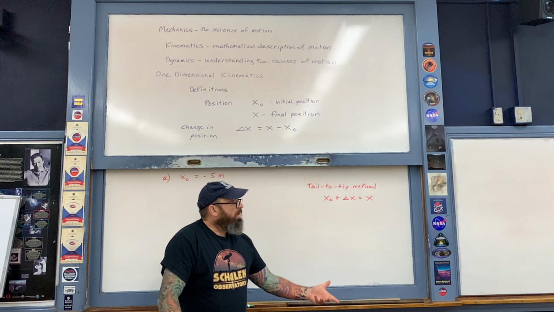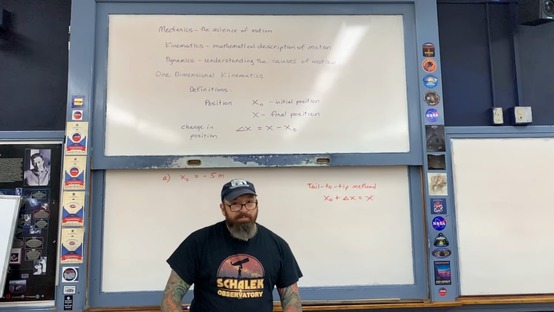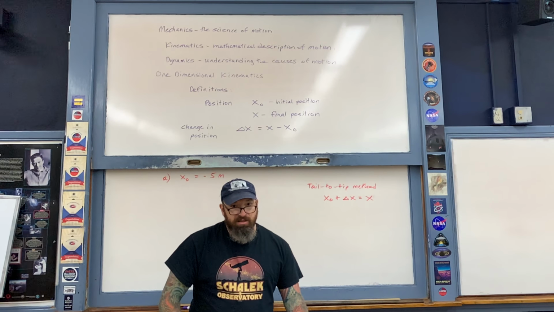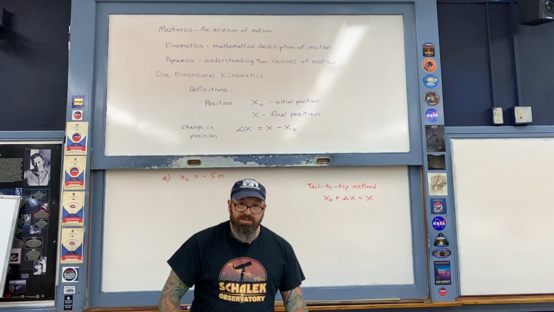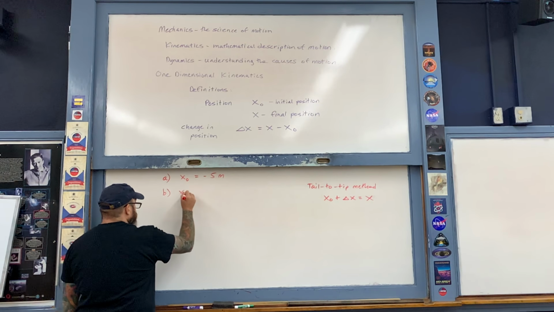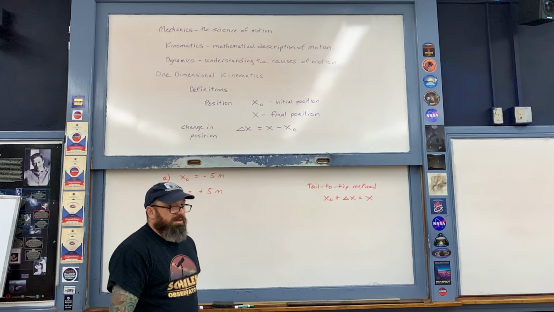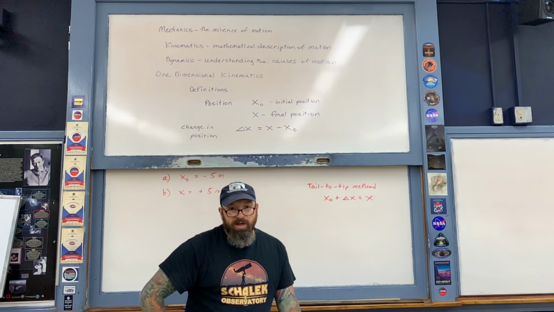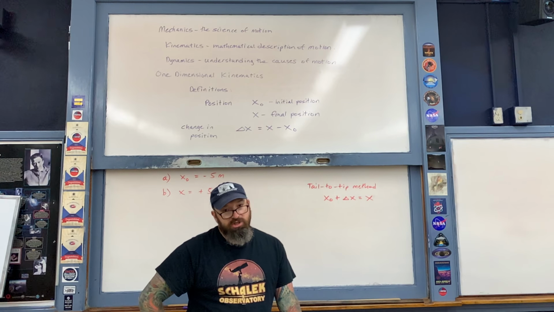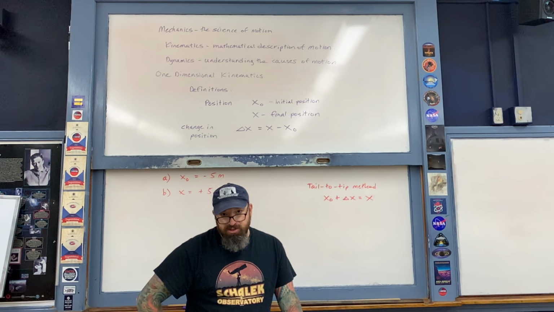Okay, and then the student walks 10 meters to the right. So then therefore the student ends up 5 meters to the right-hand side of the origin. This then gives us the student's final position. So that's part B, the student's final position, x is equal to positive 5 meters. In part C of the problem, we're asked to calculate the student's change in position. Change in position is also referred to as displacement.